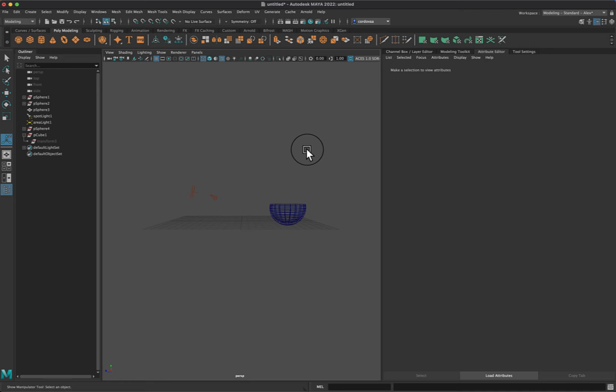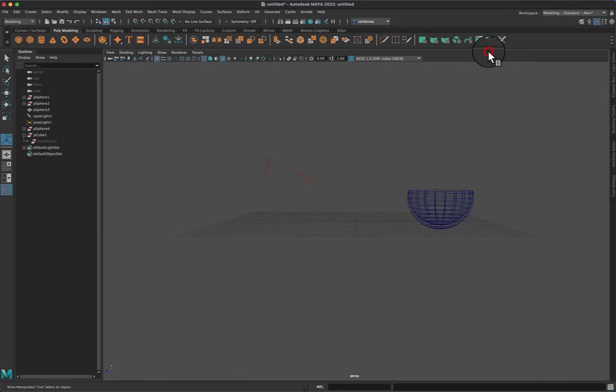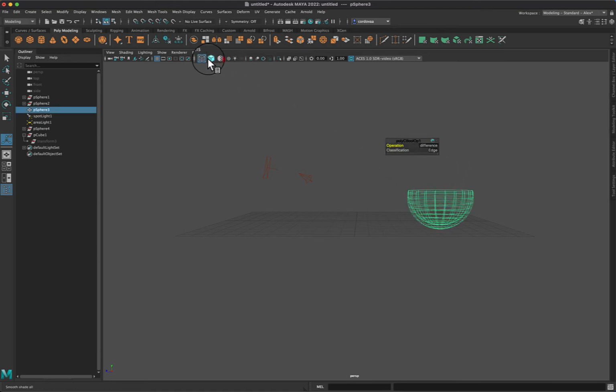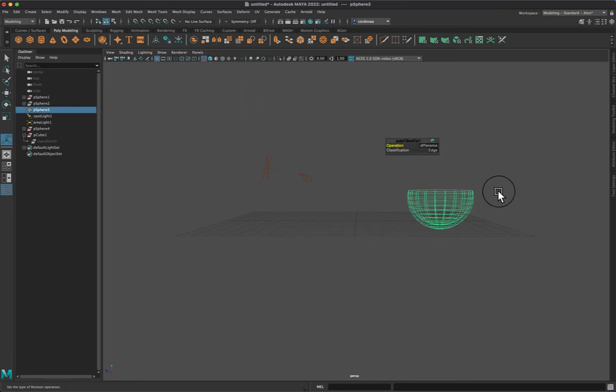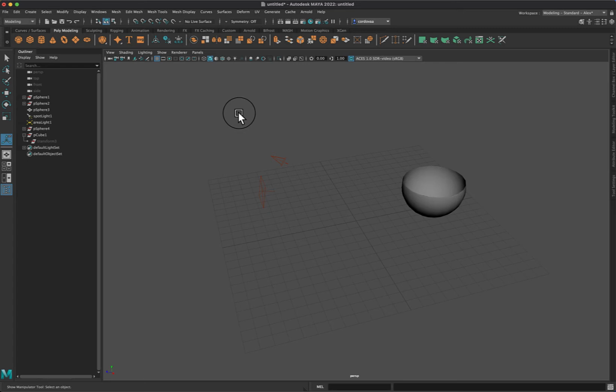Okay, for the challenge, I also wanted you to create a bowl. I've had a request for a video on a bowl. So you can see here I have a bowl, and I'm just going to do shaded there. But just to show you, this is the bowl that I had created. I smoothed it out a little bit just by hitting 3, and it makes it a little bit better. But let's go ahead and create that bowl.